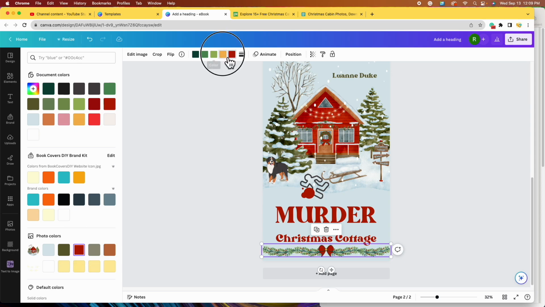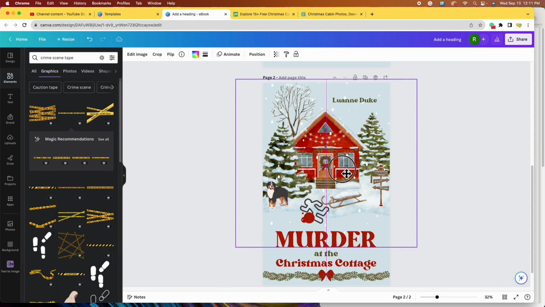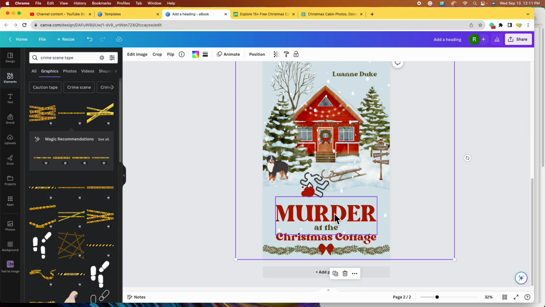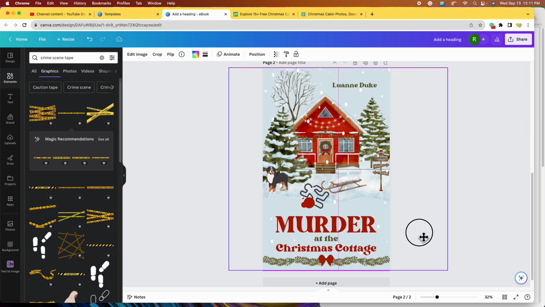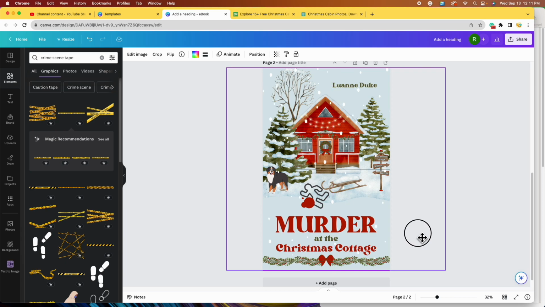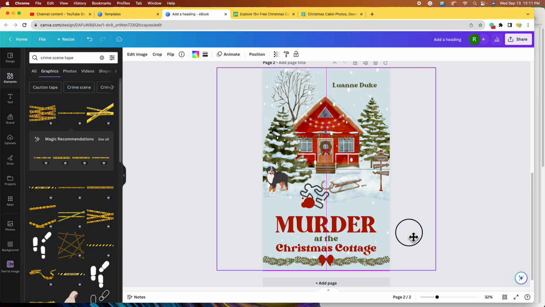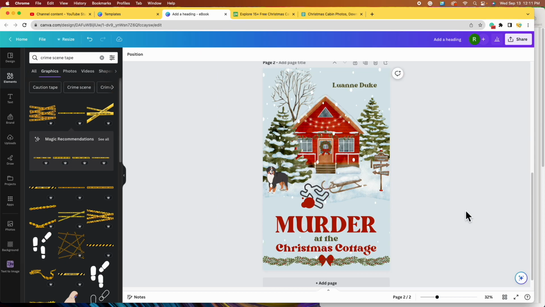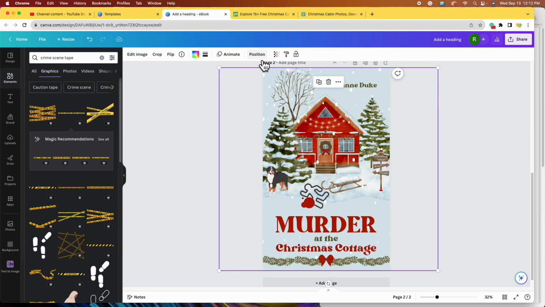This yellow, which is the center, probably just going to keep that red as well. Let's change the greens because we have more of these olive greens. Deciding whether I want the snow to come all the way down to the words. Maybe so. Okay, so I'd stretch the snow so it covers all the words, including the title at the bottom. And now I just need to adjust it so that it's not covering our sign or our author name. And let's make sure it is over everything.